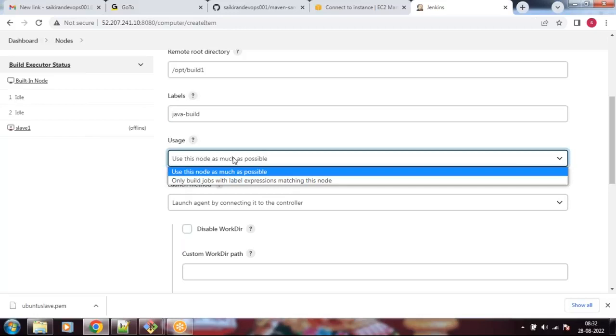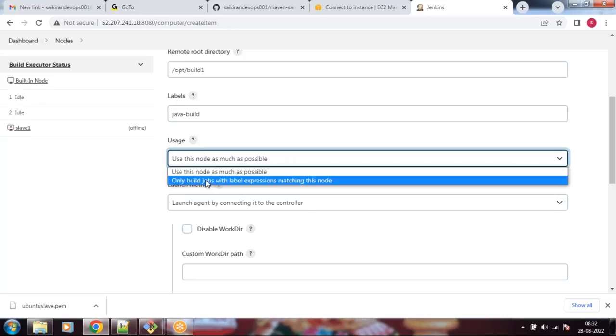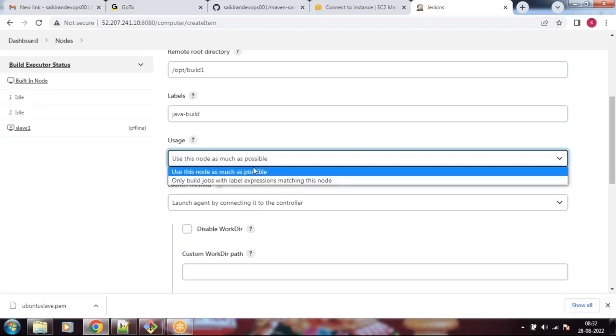Now, use this node as much as possible. What is this option? There are two options like this. The first is that I want to use this slave to the extreme level, meaning with all the jobs. The second option is to only build jobs with a label expression matching this node.